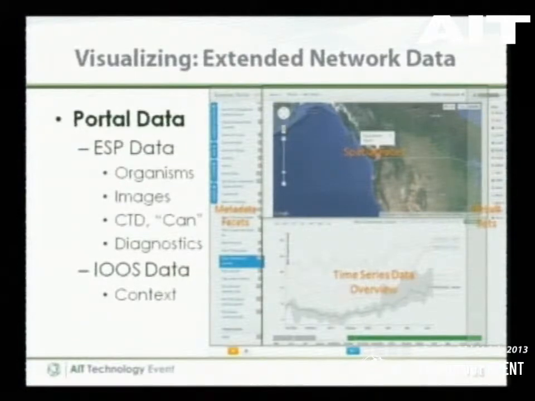We also have the portal that is basically integrating that single data point, or the data that's collected from that single sensor, back into the network, the catalog of all this other IOOS data that's available, the historical data. And that data is quite large, can be extremely large. So that is actually where it's more of a challenge, to try to pre-process that data into something that can be served to the user online in a very responsive way.